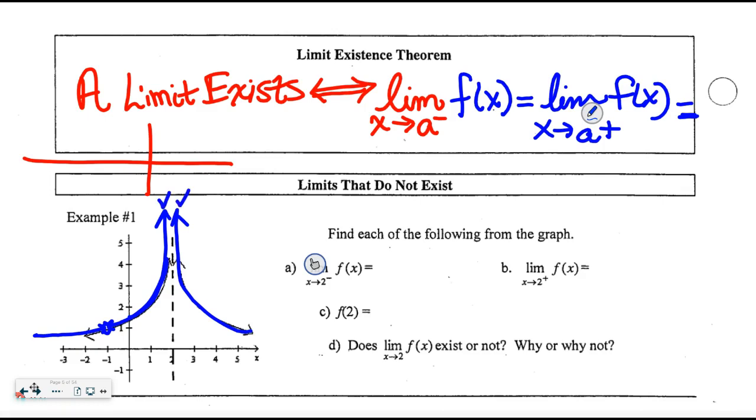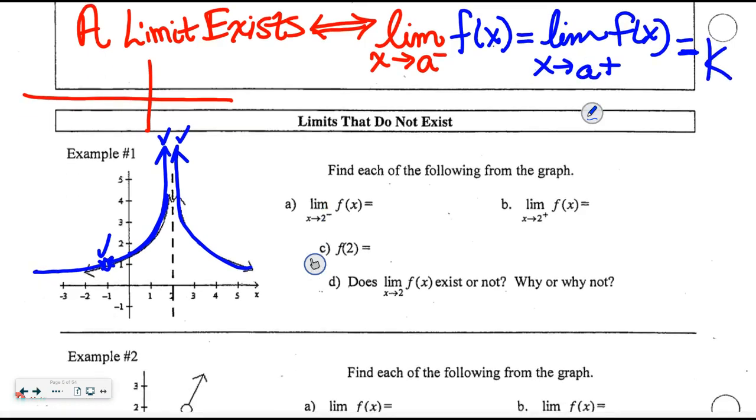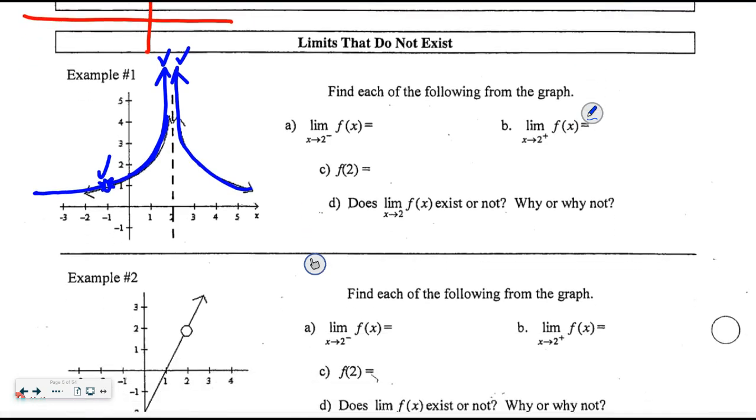These two people going on their date will never meet. They can wave at each other, but they will never meet up. These guys can meet up. So let's call it equals some k, where k is a finite number. Infinity is not a number. It's a destination that can't be reached.